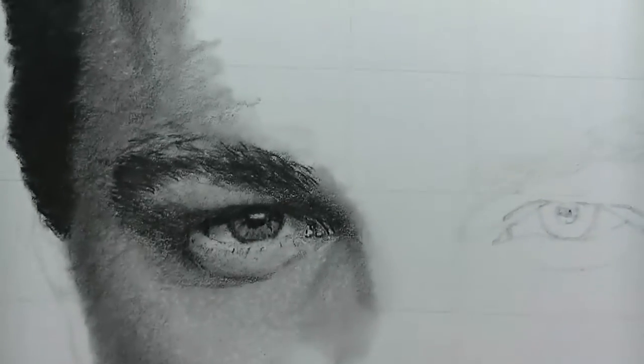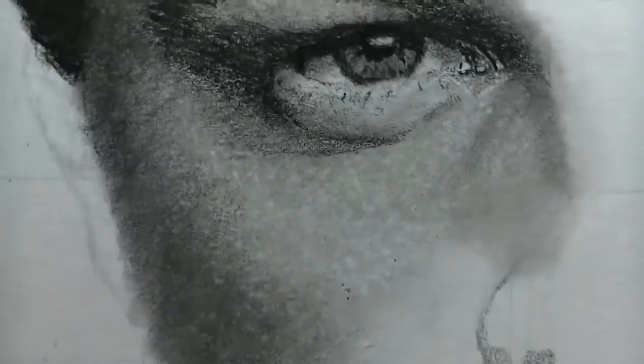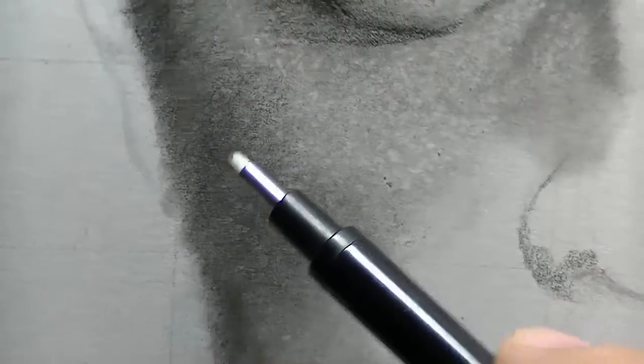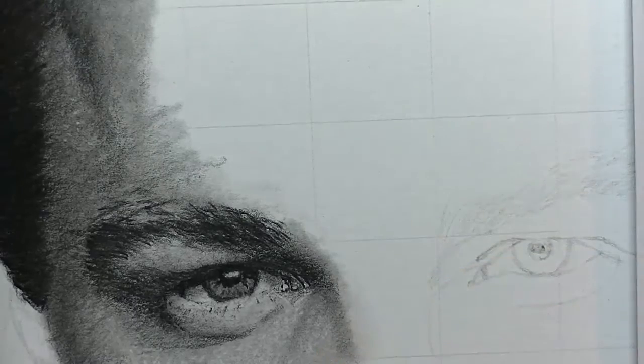But see, the whole photograph, it's not just some smooth skin texture. So in order to try to mimic that, you can see that I've gone in with my little eraser here and pretty much just lightly tapped on it with this Mono Zero thing. Let's see, yeah, Mono Zero, that's what it's called. See if we can get it to go into focus. There you go, it's from Tombow.